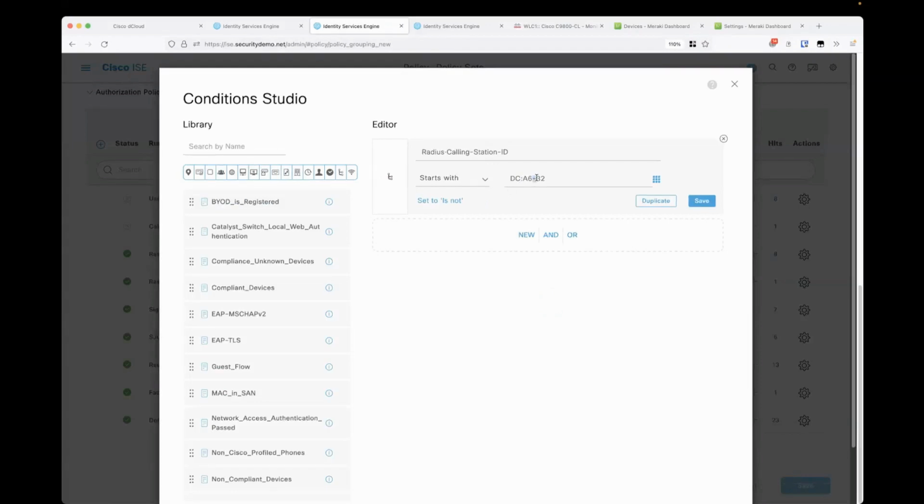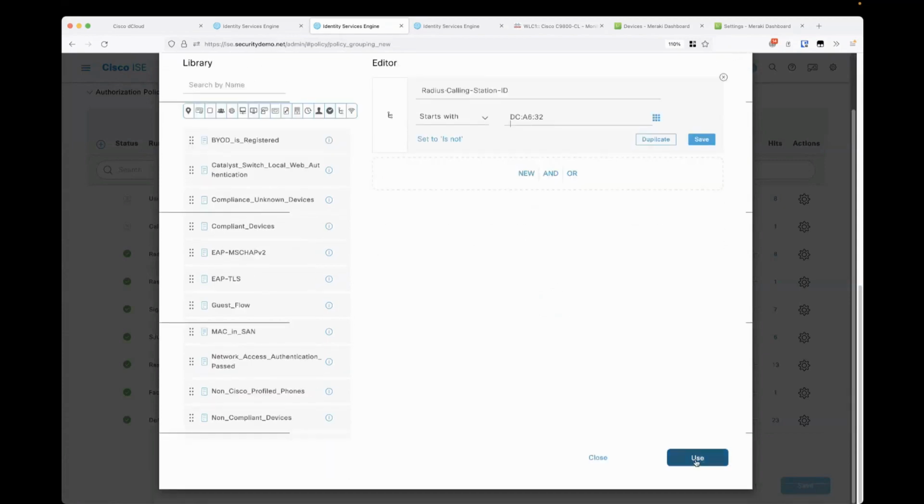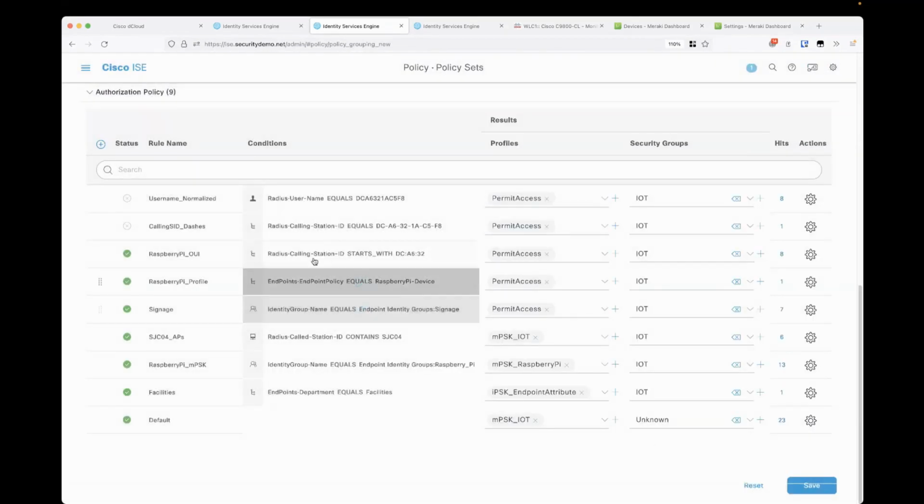Oh, I know the problem because I'm using my iPad. That's why. I actually have some Raspberry Pis here. That's why I didn't match that rule, because this is not a Raspberry Pi. It all makes sense now. So I'm going to go ahead and plug in my Raspberry Pi. It's going to take about a minute to fire up and perform an authentication, and then we'll see that one.